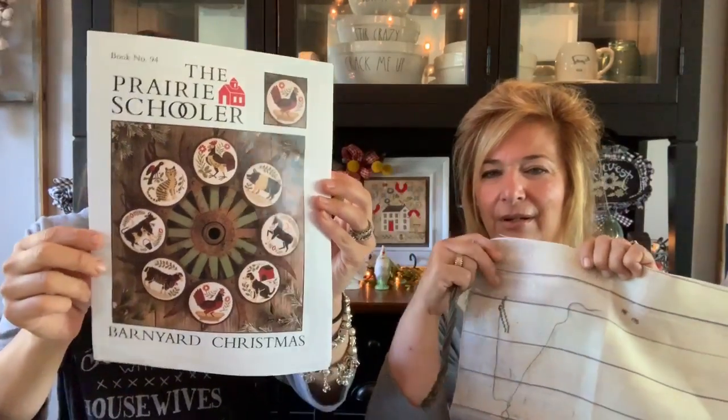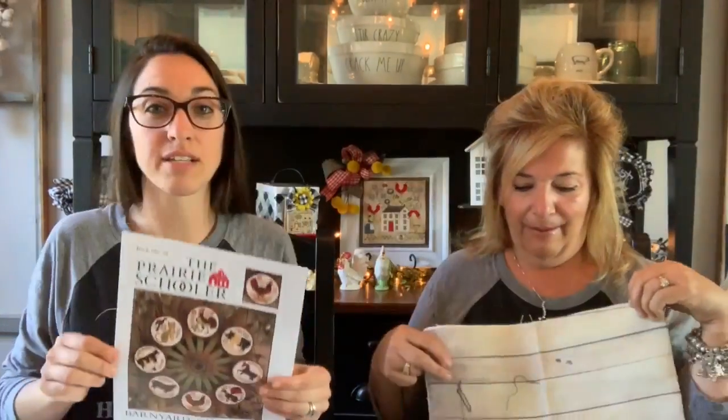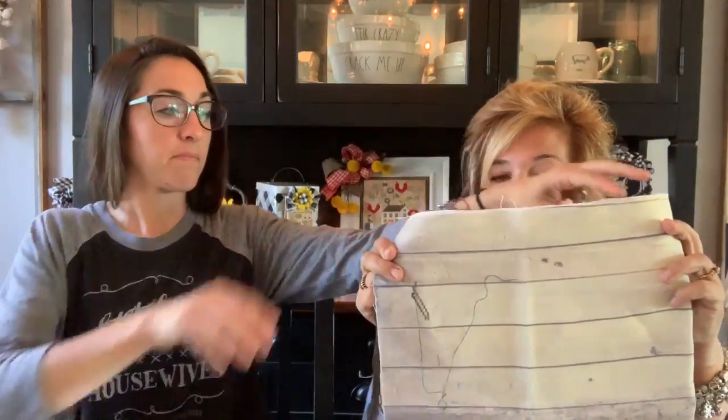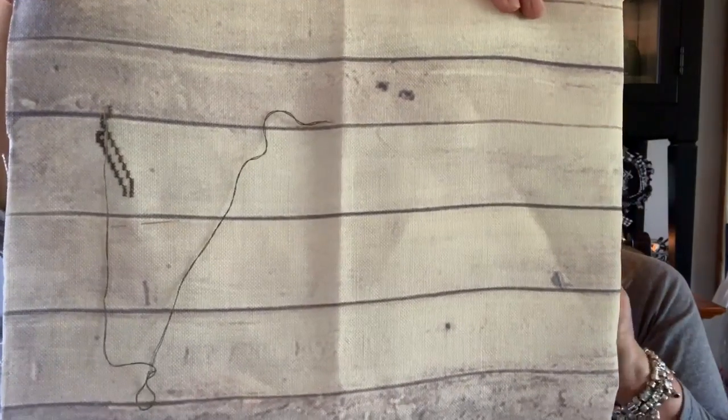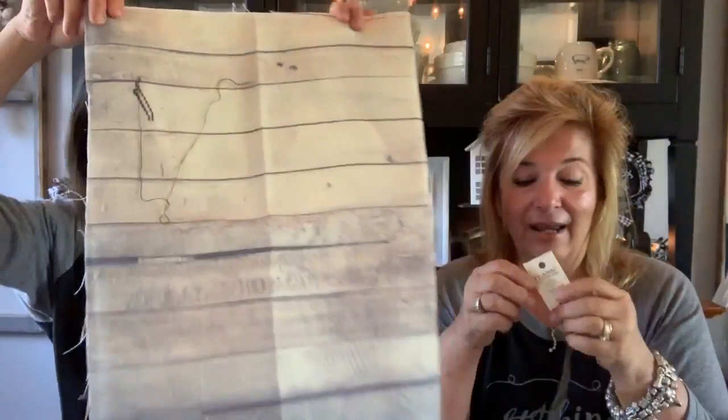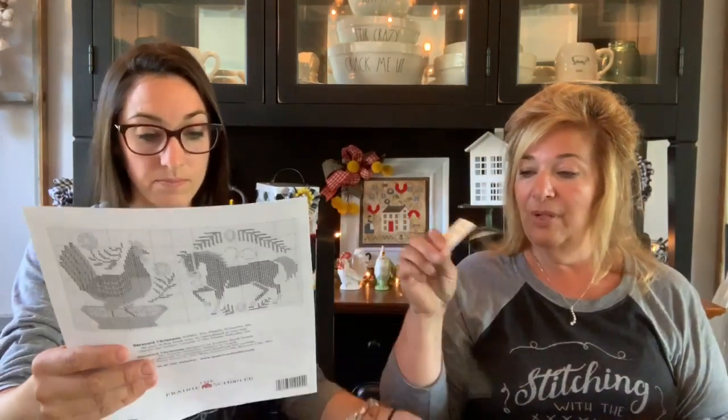Okay, so I decided to start, I don't remember if I showed this last week or not. No, you did not. This is the Prairie Schooler. You decided this afterwards because I was going to copy, because I pulled out mine, not this, but the other one. But I decided to use that wood fabric. And I think that these are going to be amazing on it. And I am using, you know, my rule, DMC with Prairie Schooler. So she's changing it up. But I started the chicken.